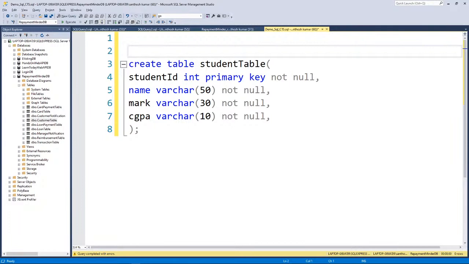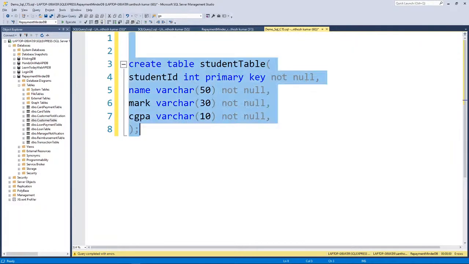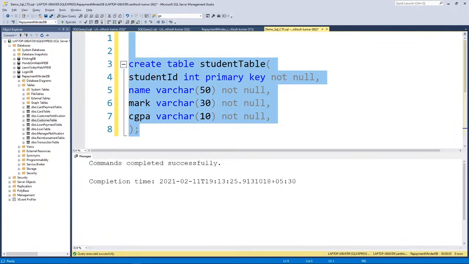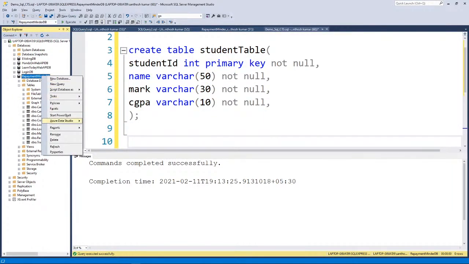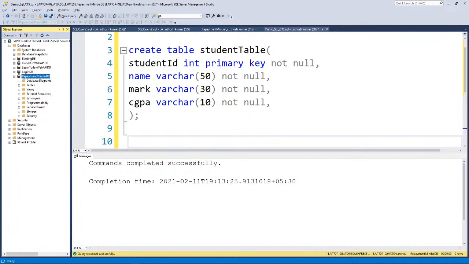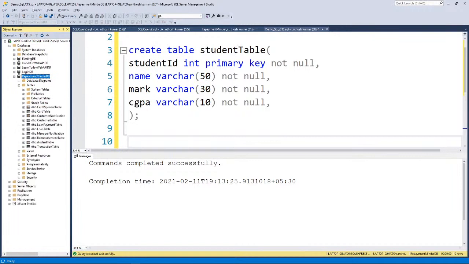Once that is done, quickly run it and see commands completed successfully. Once I refresh this DB, I should see the students table created at the end. So you can see here there is a student table created.